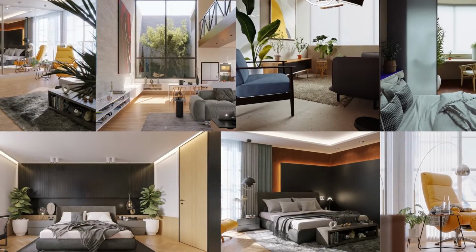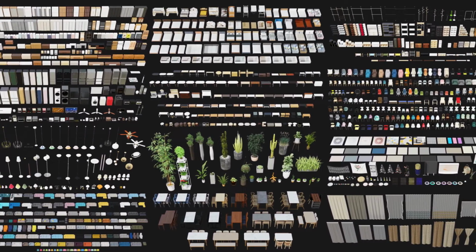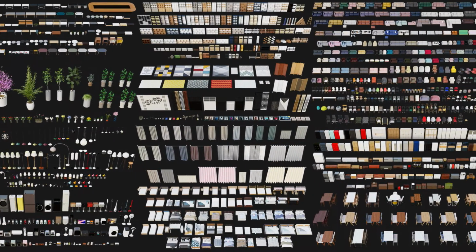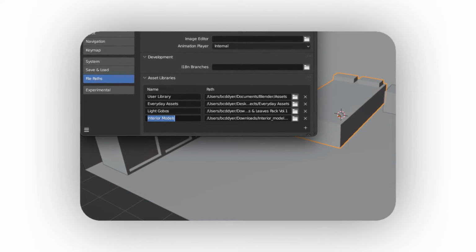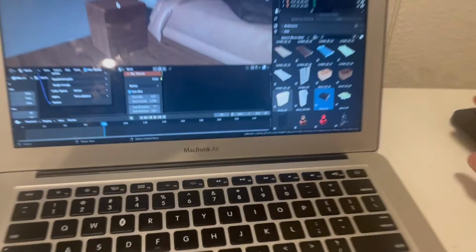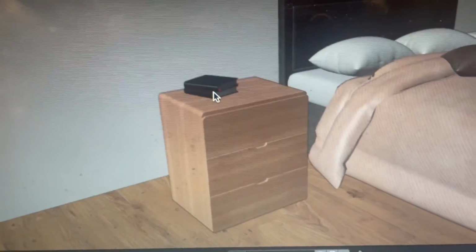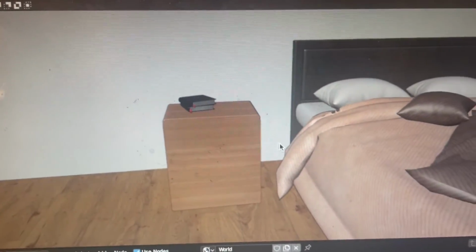Now for my 3D assets, I actually found this listing on the Blender market. It has something like 5,000 plus different 3D furniture models, which all actually seem to match the whole aesthetic I'm going for, so I think it'll be perfect. And to install it, literally all I have to do is go to preferences and add it into the asset library. And I mean, check it out. You can really just drag and drop in any 3D model you want, and Blender will automatically make sure to position it correctly, which is just insane.